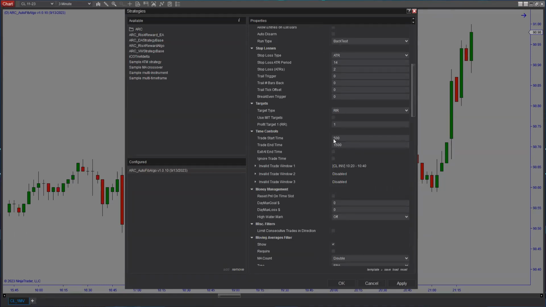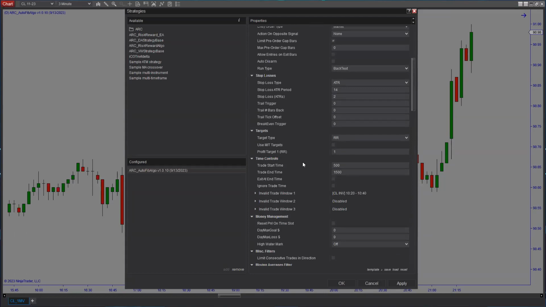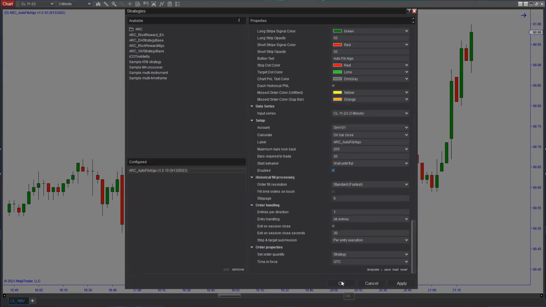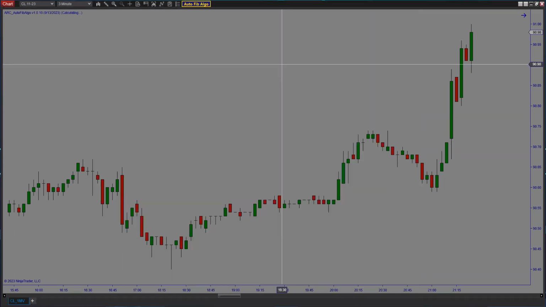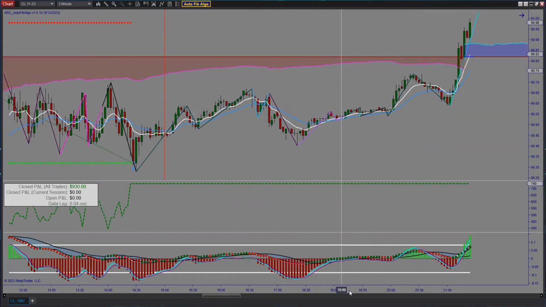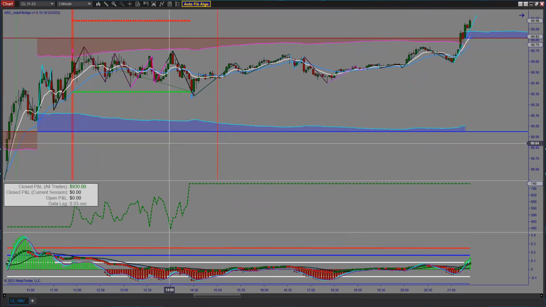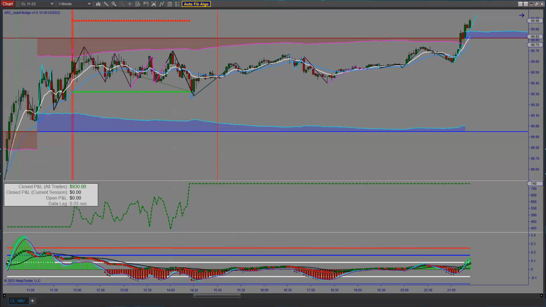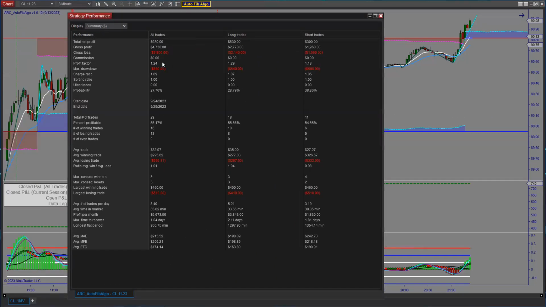And then as far as the sizing, I thought the zone size or the trade size looked pretty good too. So let's go ahead and turn this back on, see what it looks like, and then we can start maybe looking at optimizing a couple things. This is set to 1 contract too, by the way. So let's see, what was the performance? Easier to see it if we just pull up the graph. So 1.24, not stellar, not terrible. It's fine. Let's go check out the chart.